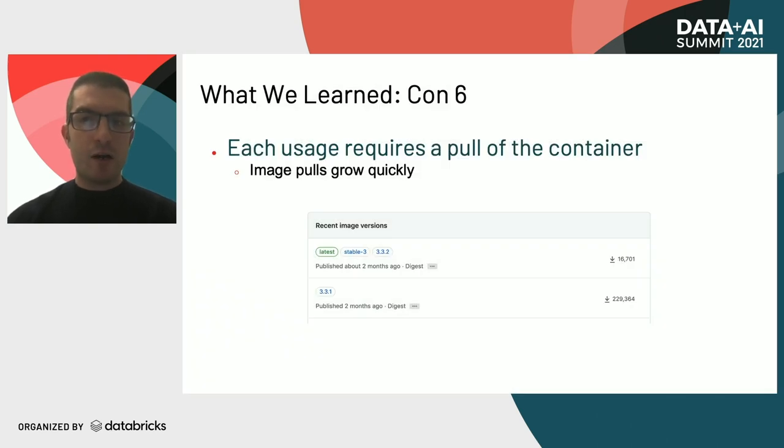And each usage of the image requires a pull of the container. So when you're pushing your commits and integrating this into the CI/CD, or in our case, our Airflow task launches these clusters or the Databricks jobs. You can see, for instance, here with Spire 3.3.1, just in a span of 2 months, there were over 200,000 pulls. So this can grow quickly. This is a lot of data. Now, there are ways to do cluster pools and maybe keep your clusters warmed, and there may even be ways to cache this. This is something where I think we're going to need to talk to Databricks and see what our options are. But at least at the moment, this is the case for us. So it is worth keeping in mind that there is a lot of data involved in the pushing and pulling of these images.